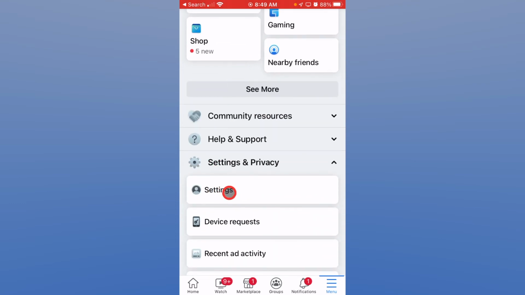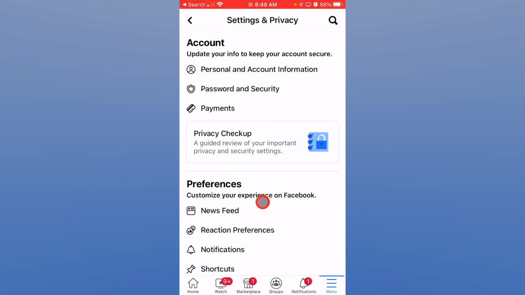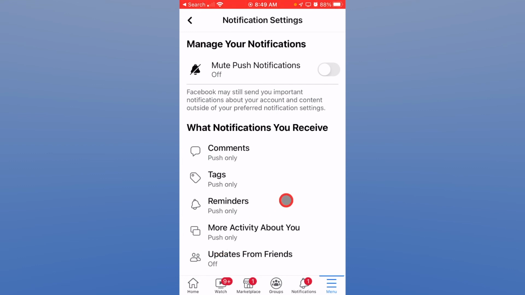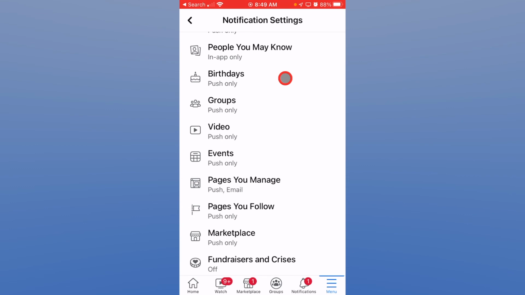And you can see I finally stumbled across settings and privacy. Let's go to settings. And now I find notifications. And that's that same notifications menu that we just went through. So you can see finding the notification settings in an app can be challenging at times.